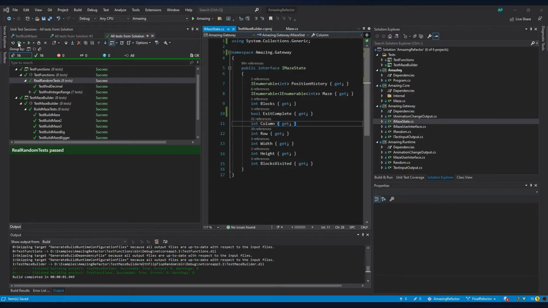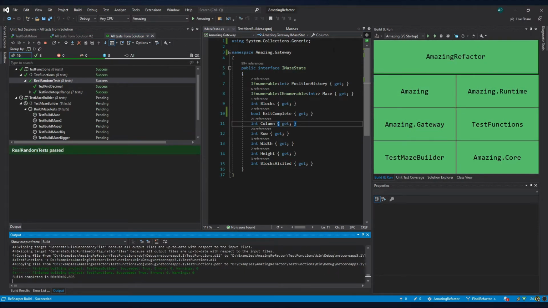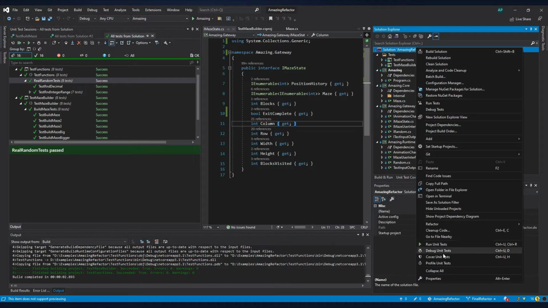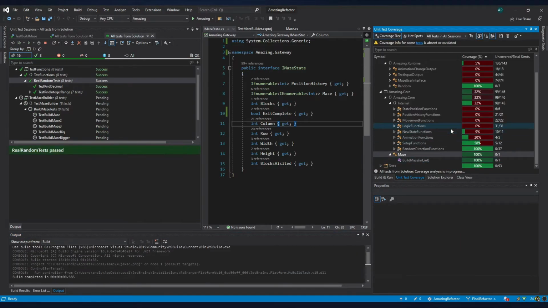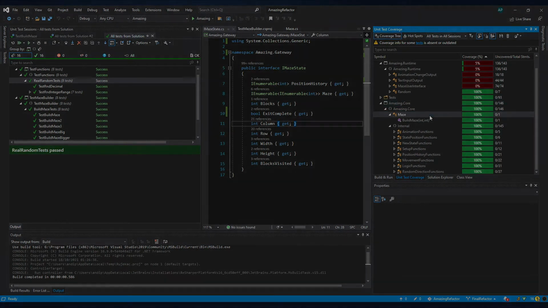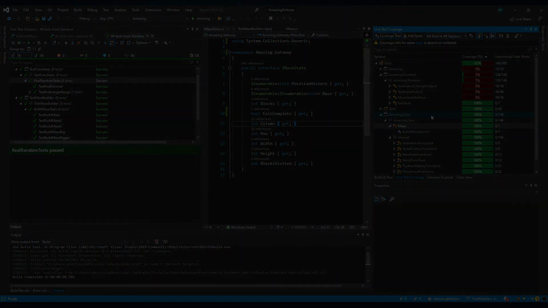Everything's saved. All the unit tests still pass, and our code coverage still looks pretty good. Well, that concludes the series so far of our Amazing Refactor. We've got to the end of it, it still works, and we've got a much cleaner code base that's a little more in line with what we'd expect from coding today versus where we started, with 138 lines of basic code littered with go-to statements.